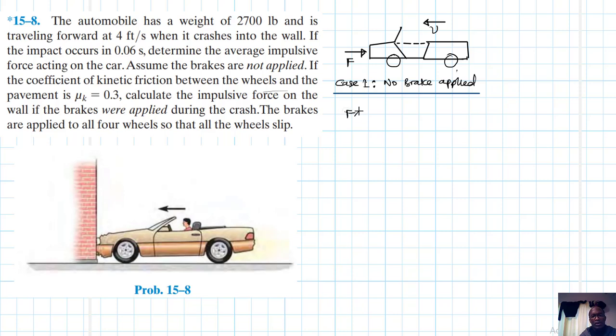So we have the summation of force times delta T, this is equal to M delta V. Remember, here we're just using scalar quantities, but linear impulse and momentum are vector quantities. By that we mean they have both direction and magnitude. All right, so what do we have here?